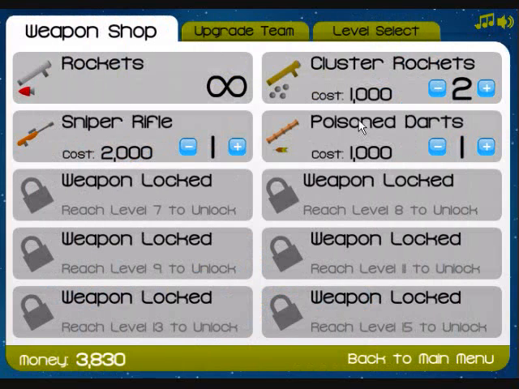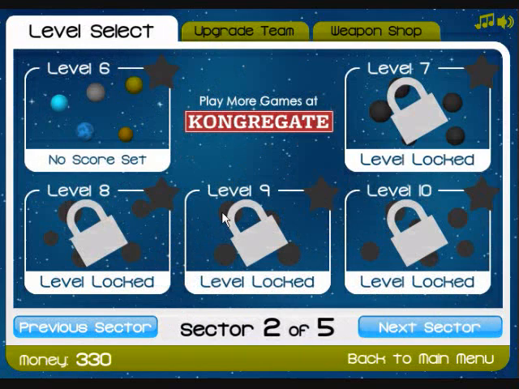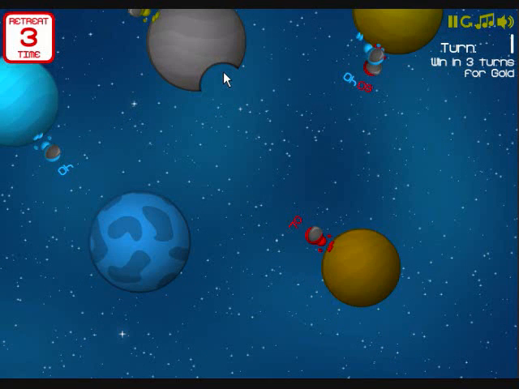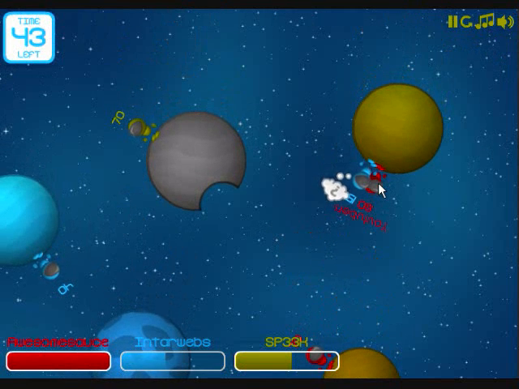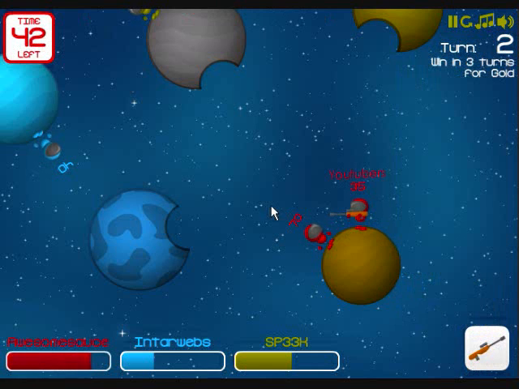Okay then, sorry about that. Weapon shop. And actually no, I'm gonna upgrade my team. Upgrade this, and another, because it costs 500 to get a new thing. Okay, level select, level 6, and time to fire. Oh, come on! That wasn't even slightly fair. Boom, headshot.